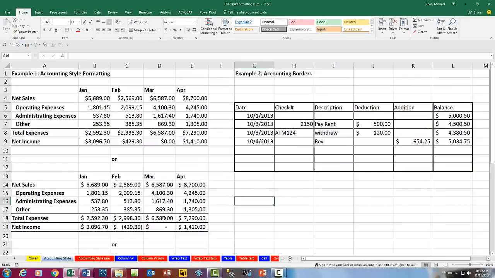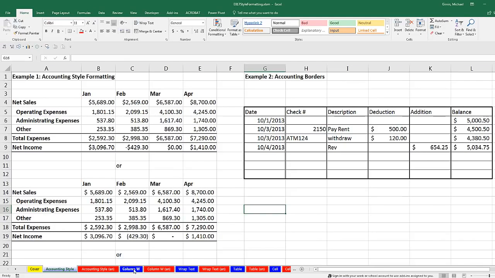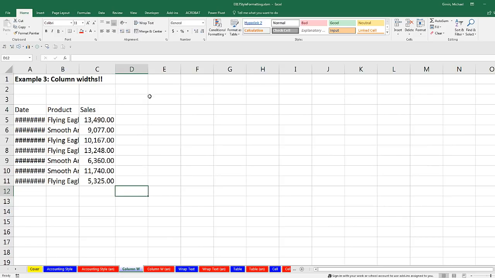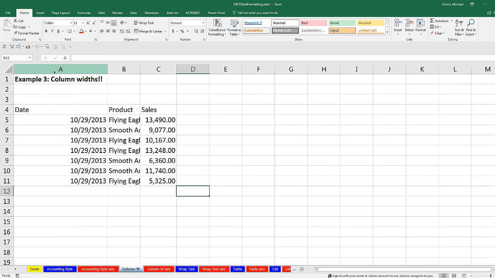Now we want to go look at our next example, column width. Now this is just a quick reminder. Sometimes people create reports or hand in things on tests, and they forget to change the column width. That is just as important as applying the correct style or number formatting. Now, one problem is if I come up between A and B and double-click, it best fits the whole column. So it finds the very widest thing.